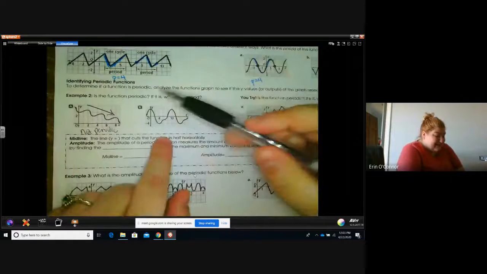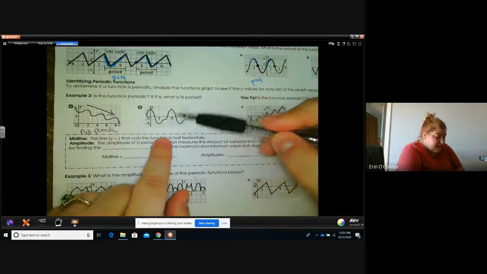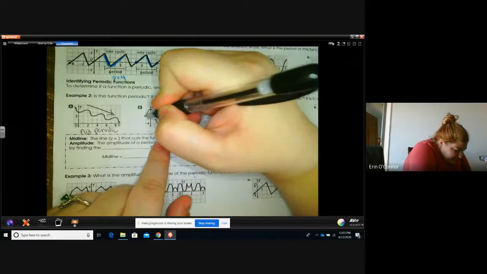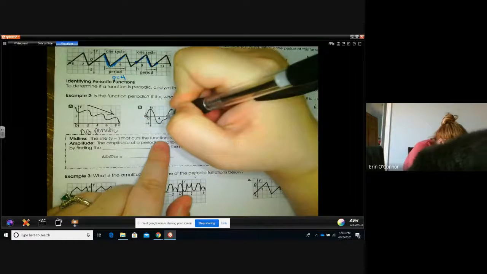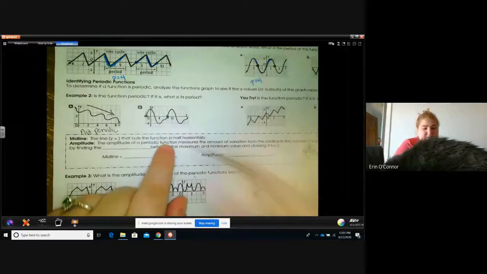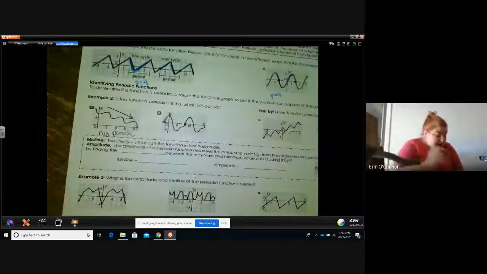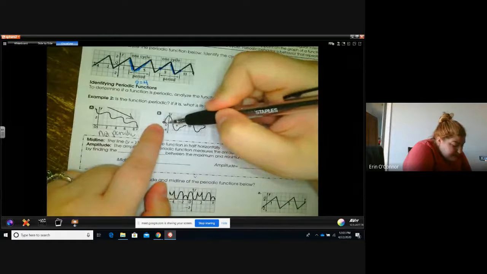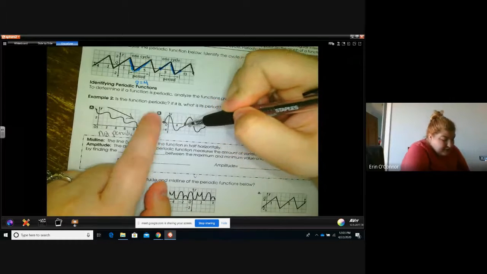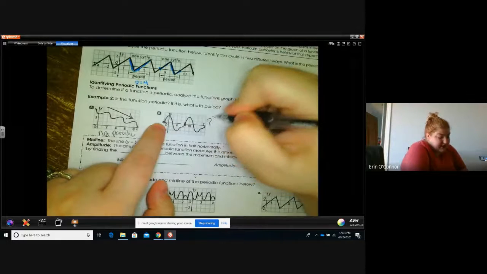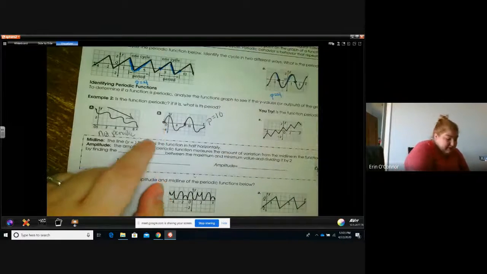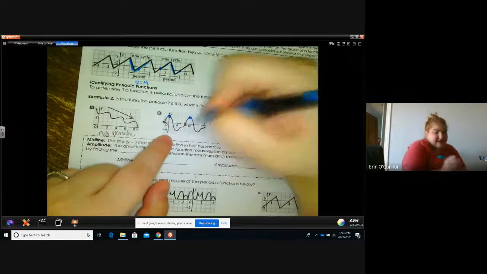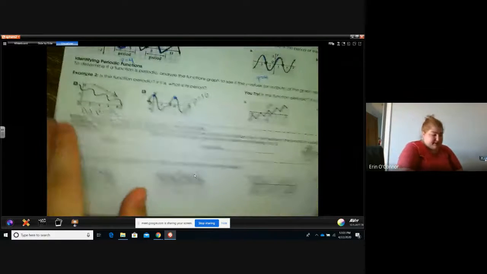Let's look at this one. Now this has a little weird bump, but all of the y values repeat. So if we were to go from this point to where it repeats again at this point, and we made a full cycle through, say hi to Spud real quick, we would go from -2, sorry, these are counting by 2, so from -2, 0, 2, 4, 6, 8. So from -2 to 8, which means it has a period of 10. Likewise, you could look from the maximum to the maximum, and this is at 0, this is at 10, so it has a period of 10. It is periodic.